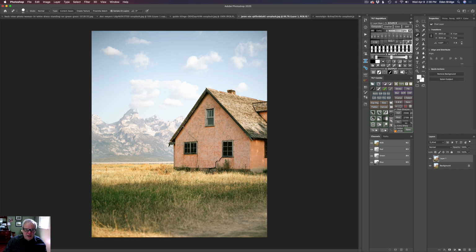On to the next image. This is kind of a nice image, but it's kind of faded out. And there's a lot of color in here. And I bet you Adjust AI can do some magical things with this. So let's find out.